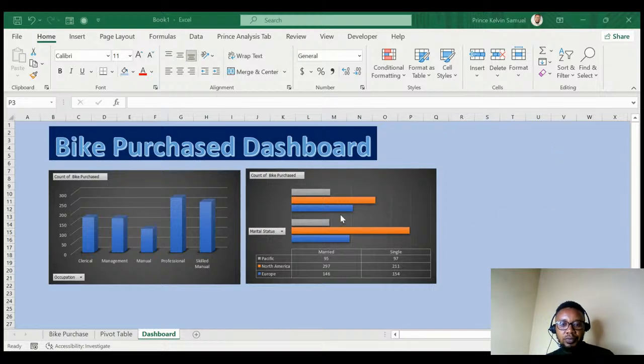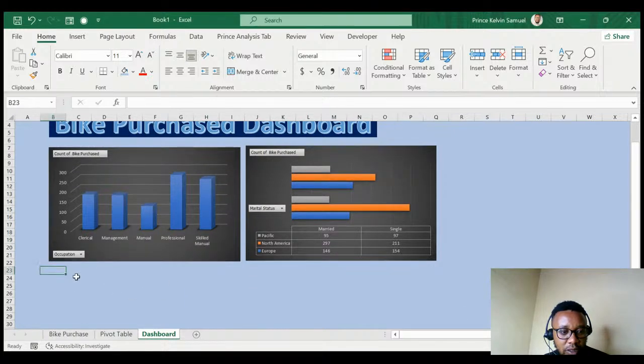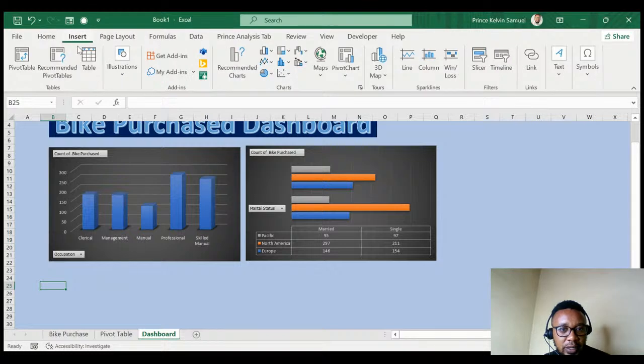All right, going forward, we want to see the next kind of chart we're going to put down. We want to look at the average income purchase bike chart. Here we can put it just beneath this and click on Insert, then click on our line chart.